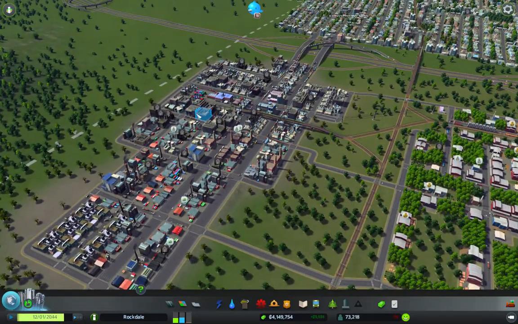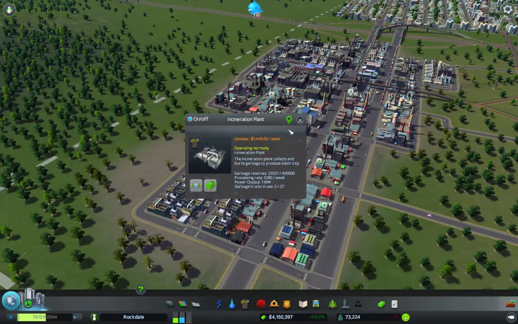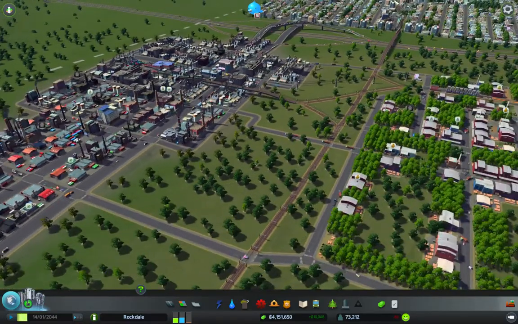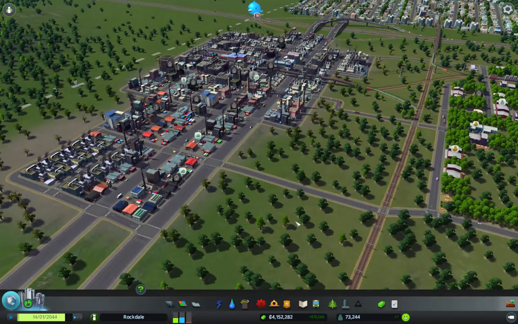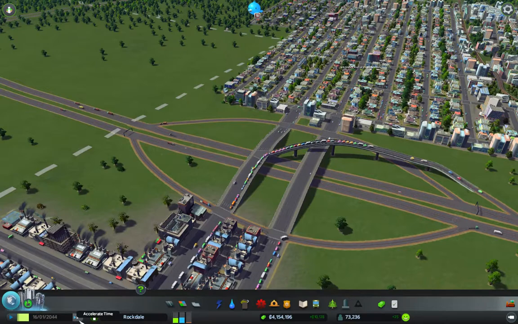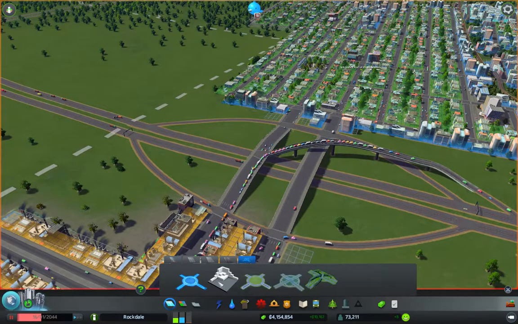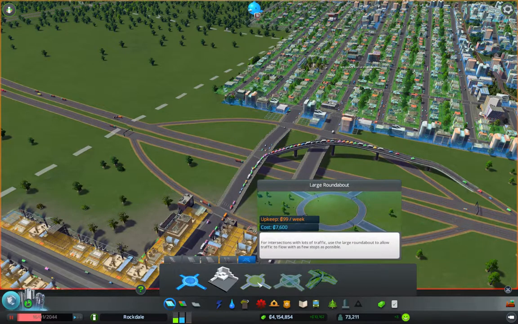So, what I'm going to do to improve things over here, I'm going to put down a big roundabout. Actually, I'm going to replace this interchange with a big roundabout. So I'm going to pause while I do that. Now, do I have any small roundabout, big roundabout?